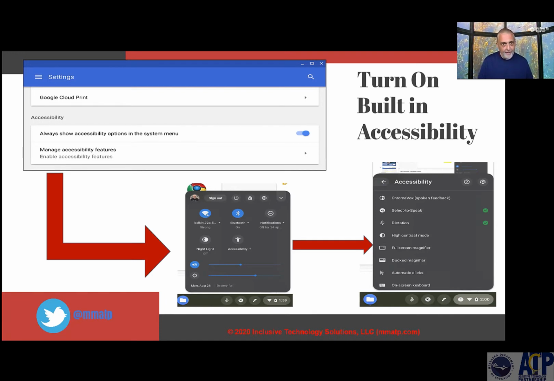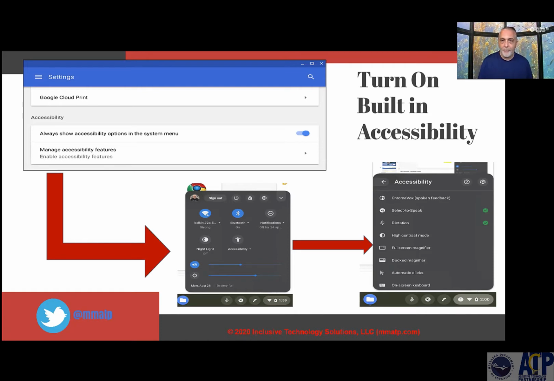So instead, the Chromebook, the Chrome operating system, gives us this one little button that allows us to turn it on, and it says always show accessibility options in the system menu. When I click that button to turn it on, now every time I go down and click on my Chromebook system menu, accessibility pops up.